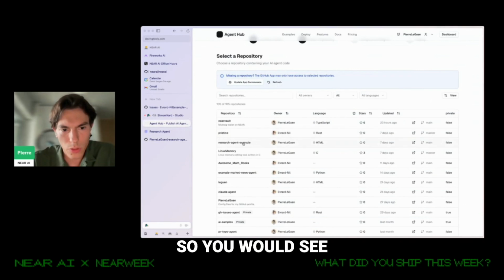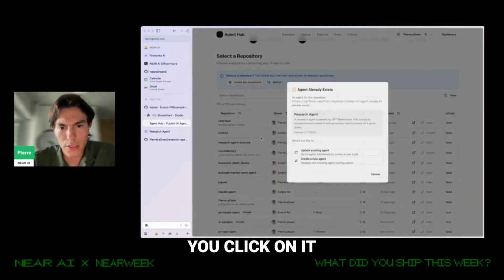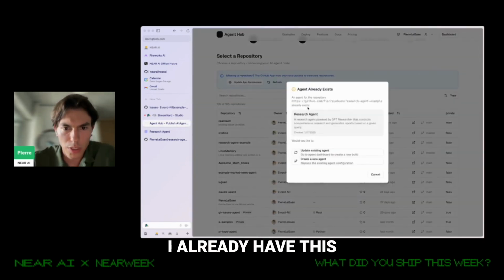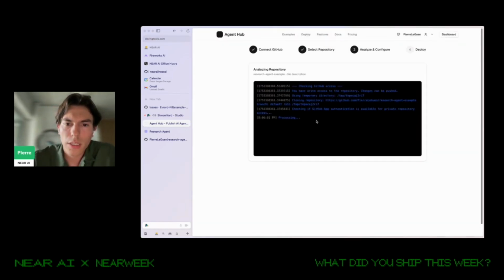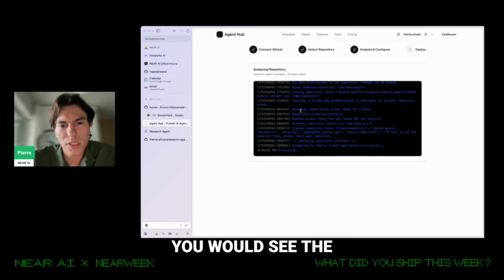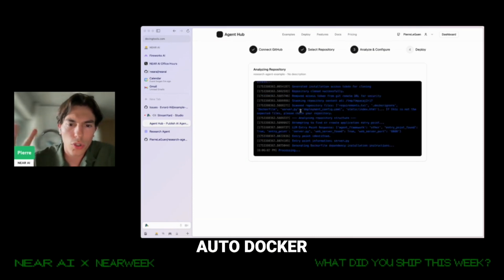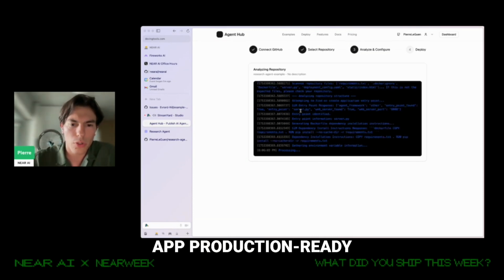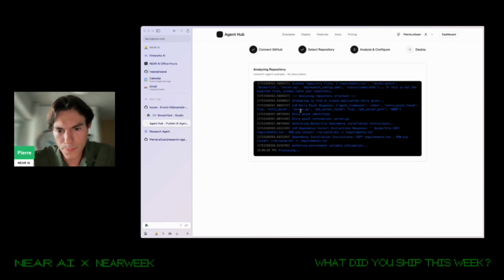And so you would see your agent here. You click on it. Here it tells me that I already have this agent, but I'm just going to create a new one because I already deployed this agent on the platform. Here you would see the auto Docker, making your app production ready, doing its work.